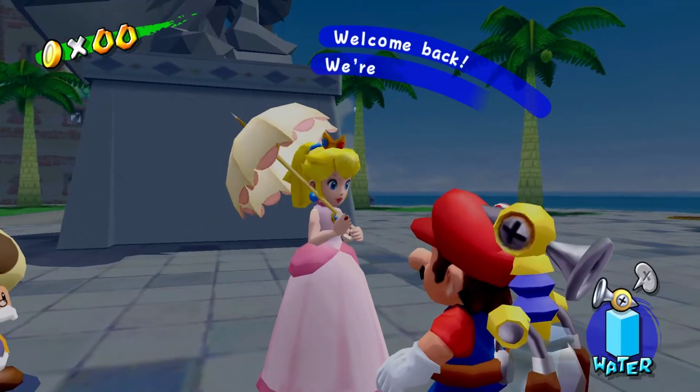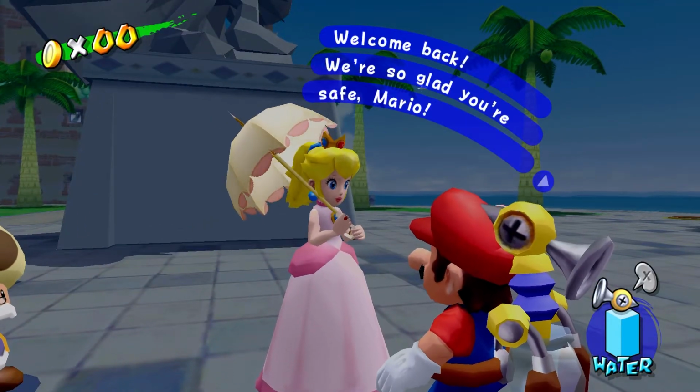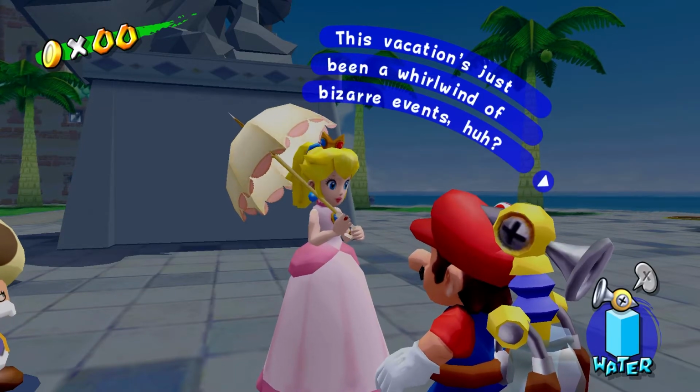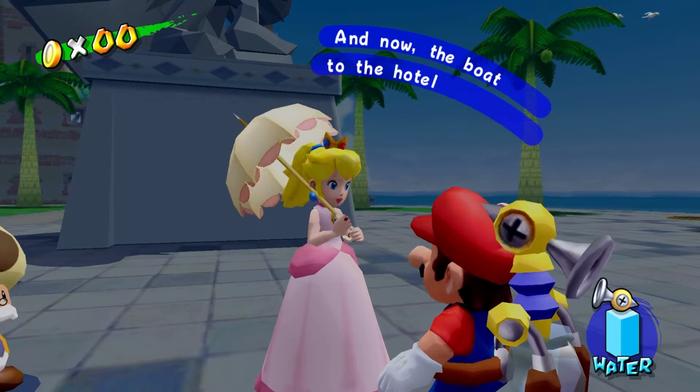Mario? Welcome back. We're glad you're safe, Mario. Vacation has been a whirlwind of bizarre events, huh? I mean, like, look over there. There's black gunk on the floor.